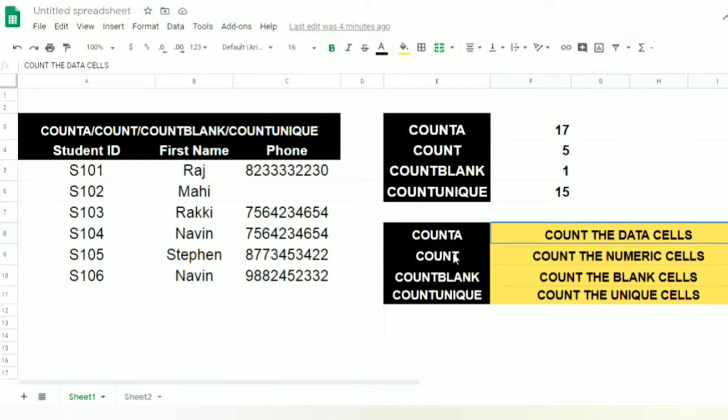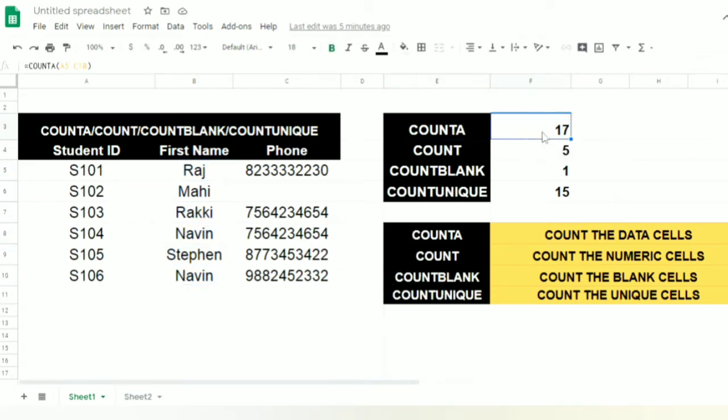COUNT is used to calculate the number of numeric cells alone, whereas COUNTBLANK is used to count the blank cells alone. COUNTUNIQUE is used to count the unique cells in the specified range. So let's check one by one.